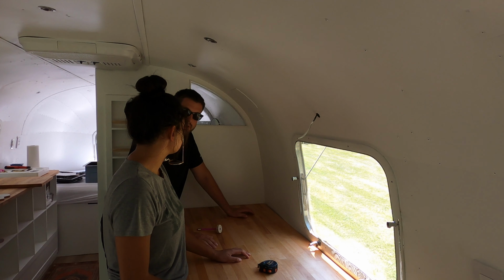So this is completely in now. The sink hole has been cut, but it's not perfect. We're gonna mount the sink and then do a flush bit so that it's right against the edge of the sink. Before we put the sink in, we've decided to go ahead and put the faucet in so that it's easier for Tommy to install it. Yeah, because it's gonna get really difficult to be behind the sink.